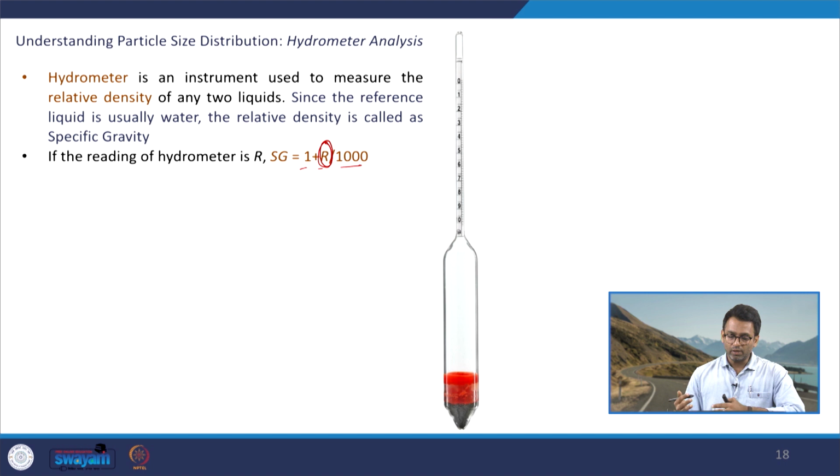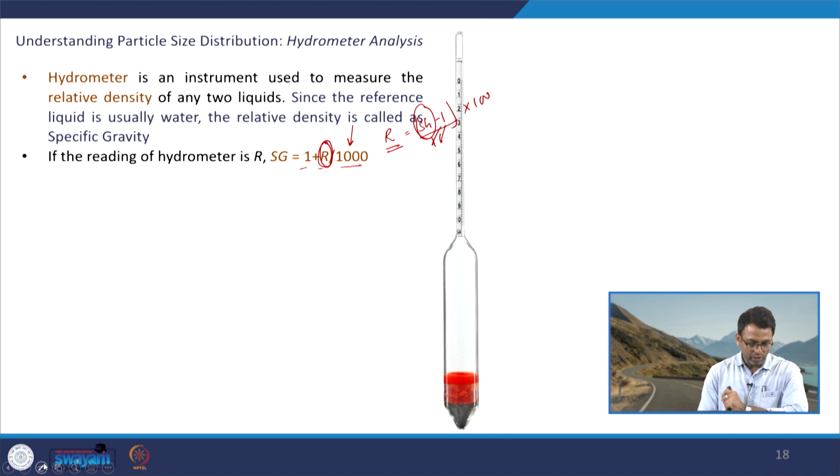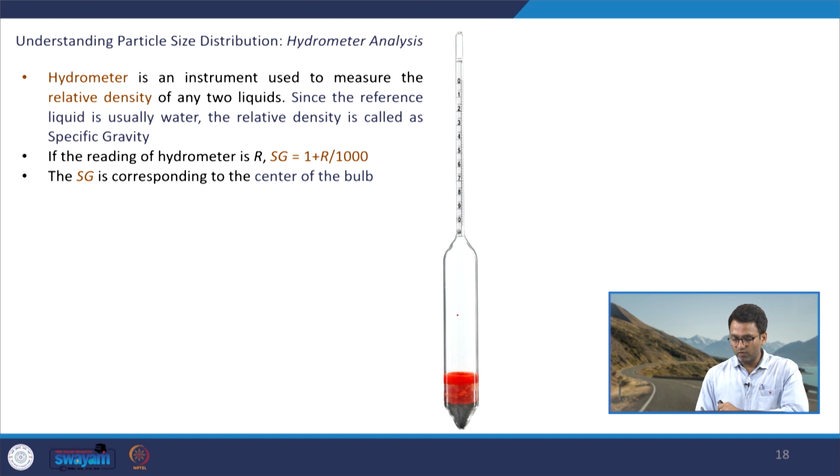Some of the hydrometers, the reading directly gives us the specific gravity, and sometimes we use the value of R rather than specific gravity to note the reading of the hydrometer, which means when we will be noting the reading of the hydrometer, the reading will be basically (Sg minus 1) multiplied by 1000. So, in order to get the specific gravity, I have to use this particular formula if I have the reading of the hydrometer. One more important thing about hydrometer is that the specific gravity we measure is basically at the center of the bulb. So, we are measuring the specific gravity of the solution or any material of interest at this position. Okay? Again, this is something which we have to remember about the hydrometer, and this is how the hydrometer is calibrated.